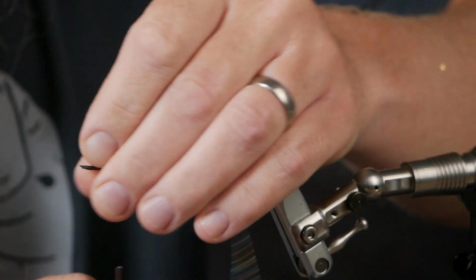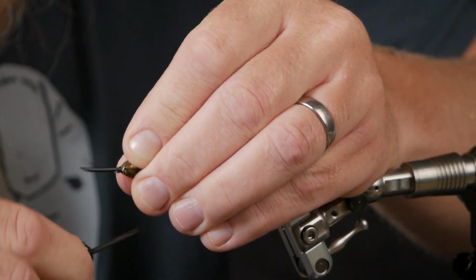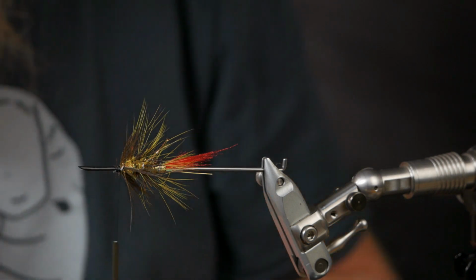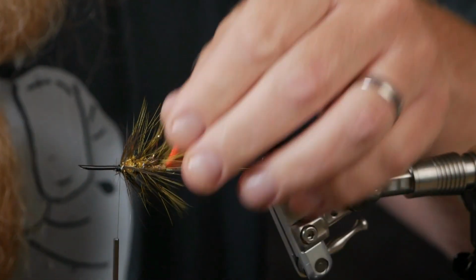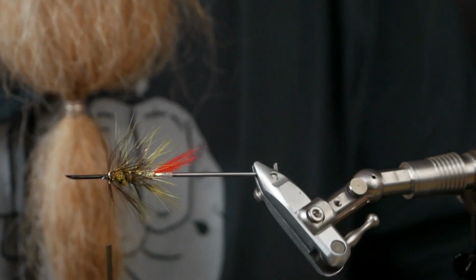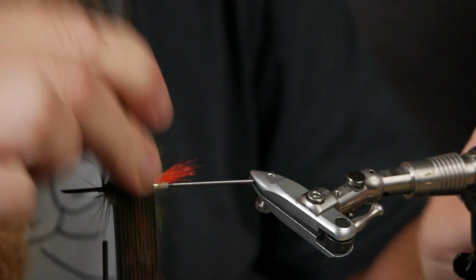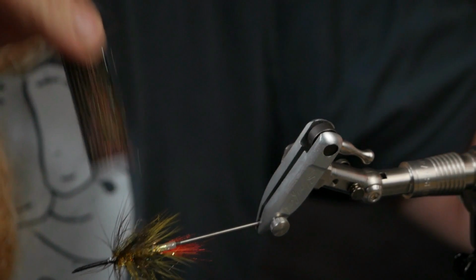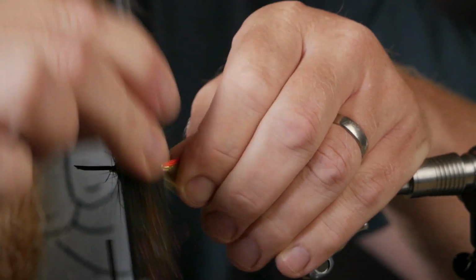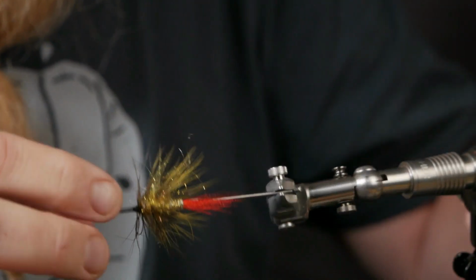And then we fold it back and tie it in. Now it sits really well. And cut that off. And then we brush the strands out. And I look, and I think that it's pretty evenly tied. And then just mix the body hackle strands with the dubbing. And then we brush it down on the sides a little bit. Let's see how this looks. I think it looks really good.